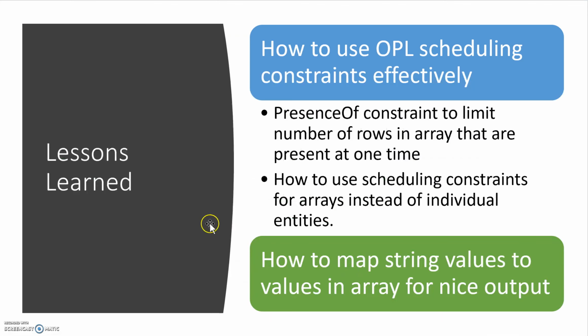Through this project, there were several lessons I learned. One was how to use the LPL scheduling constraints effectively, and specifically the presence of constraint, which I had not used before, and that was really helpful. And then also to schedule constraints for arrays instead of just individual entities. And then also how to map string values to values in the array for a nicely formatted output.